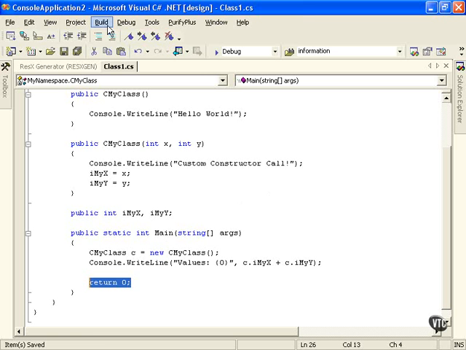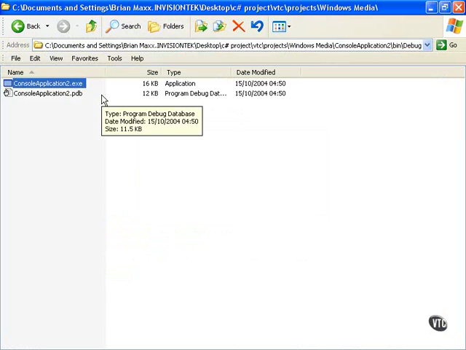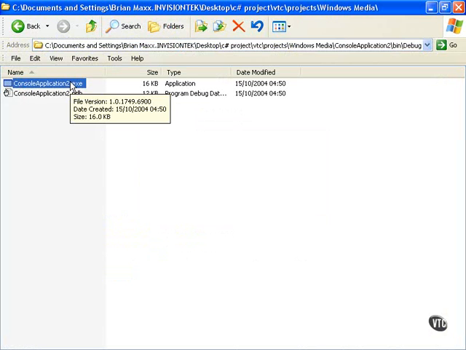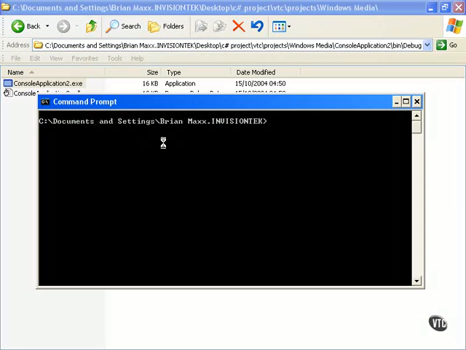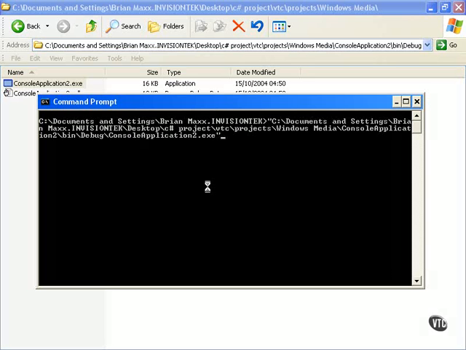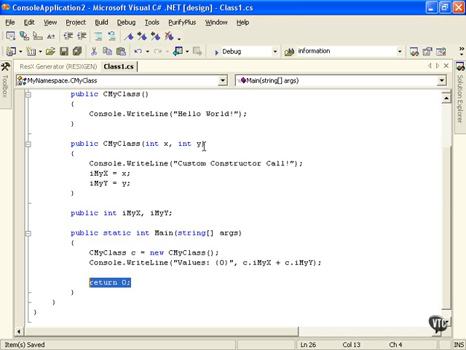So if we build this particular application, then we can take a look at it within the console. Just drag the application into our console, hit enter. You see hello world, this is constructing our class, and then that value here, which is just what we added up, which is basically going to be nothing at this point.